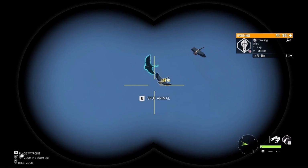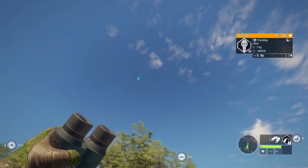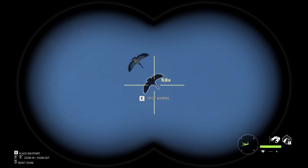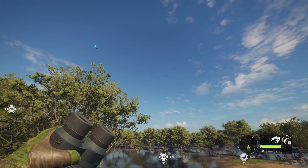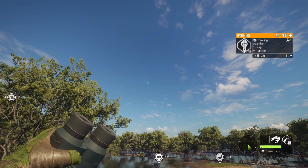I'm pretty sure that's a Mela. I mean, there's absolutely no doubt about it, that is a level 2 female Melanistic magpie goose. We are still yet to see any level 5 yet, but honestly if you ask me, I would undoubtedly choose a Melanistic over a diamond every single day. The fact that we have a Melanistic as an initial spawn and not a diamond is honestly quite surprising, since the Melanistics are way rarer than the diamonds.